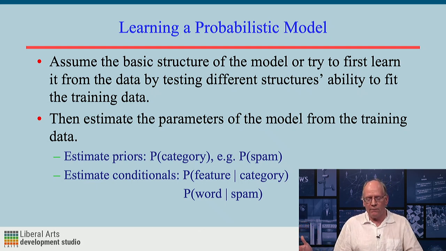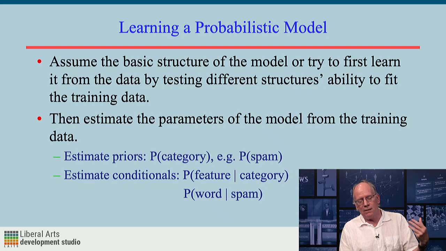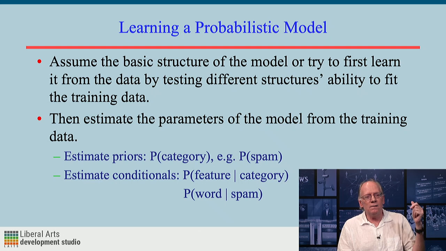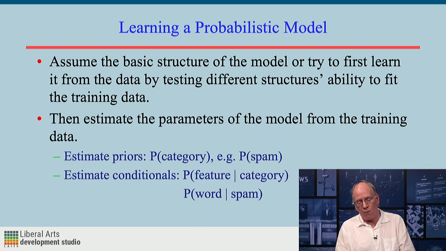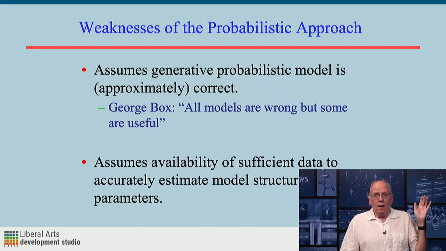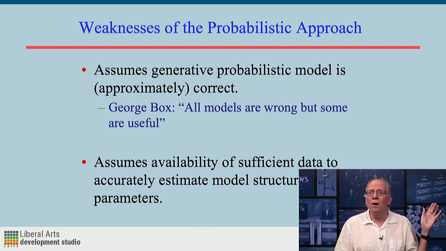We just look at our whole pile of training email. We see what fraction of them are spam. That's the prior on how likely spam is, not knowing anything about the email. And then I estimate these conditional probabilities of how likely each feature is given the category. In this case, how likely is each word given spam? How likely is Viagra to appear in spam versus regular email? Or how likely is homework to appear in a normal document versus a spam document? And we estimate those features. We get the parameters of that probabilistic model, and we can use Bayes' theorem to calculate how likely each conclusion is. Okay, so hopefully that, again, gives you a little bit of an idea how the probabilistic approach works.